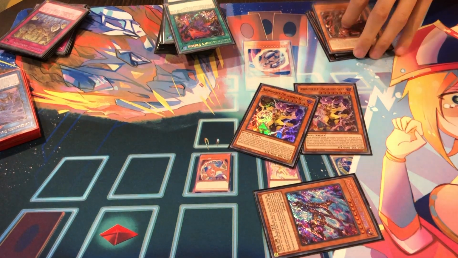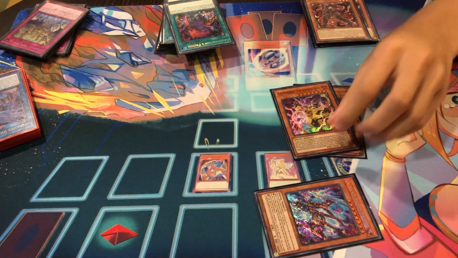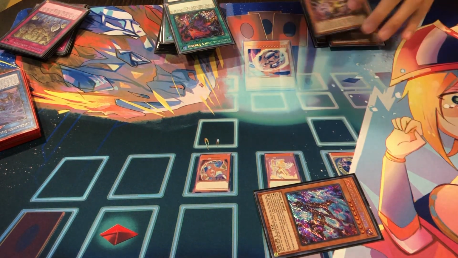But because you can only summon once per turn, the turn you summon it, you have to wait until the opponent's turn before it can revive. But it honestly just floats into a big beater, like the big Blue Eyes White Dragon. That's its most common use case. It's really good at doing damage.